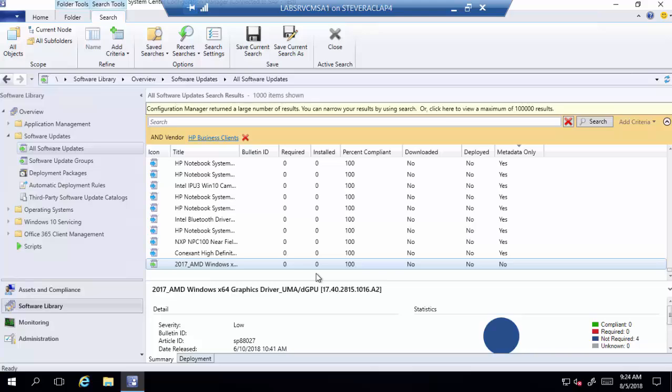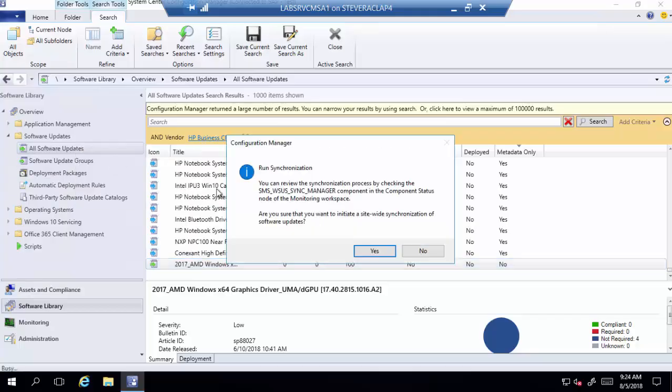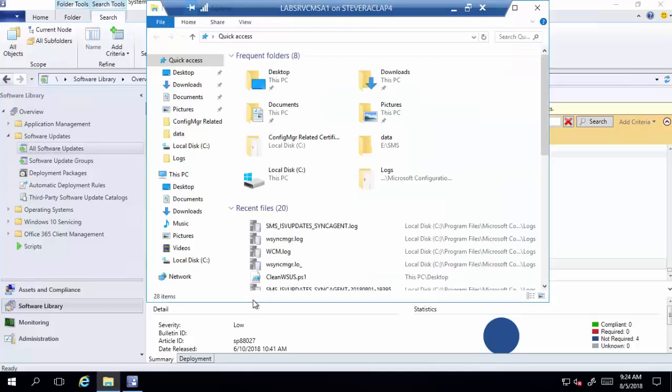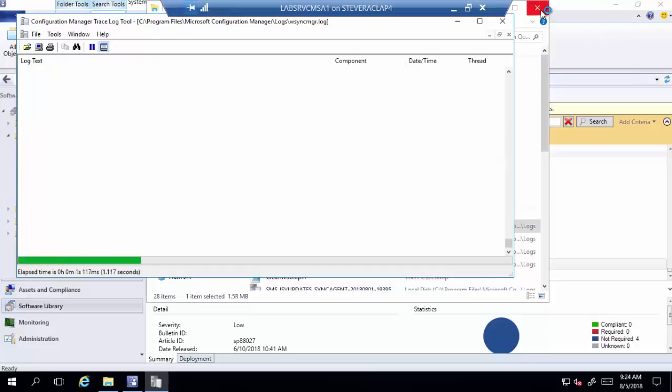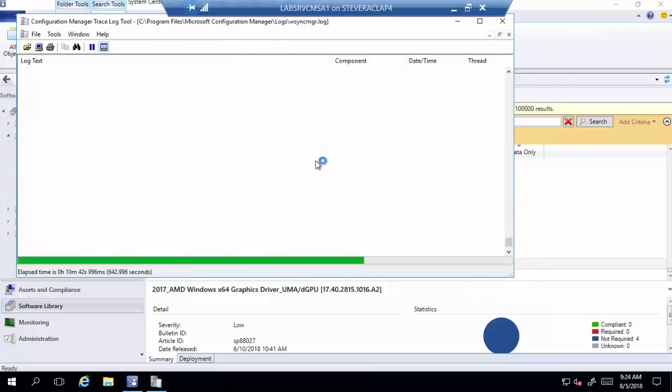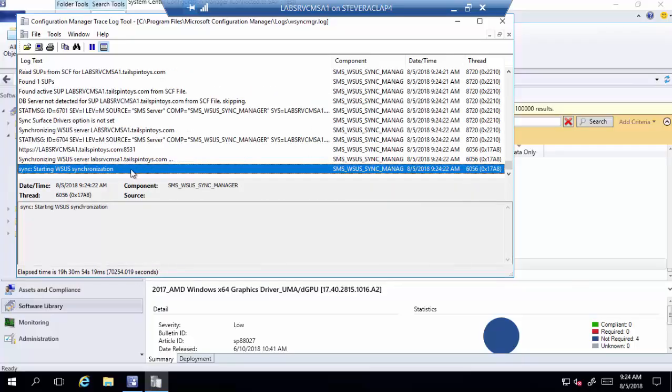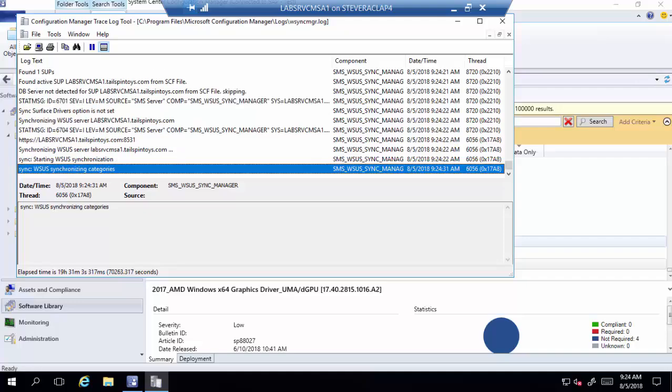The answer is because in order for ConfigMgr to learn about the fact that we do have content published, guess what? Yes, we need to do another sync. So in this case, the sync will need to run to completion, and that will be the way ConfigMgr knows that that update is set for being able to have content. So I'm going to let this run, and again, it shouldn't take very long at all, since we probably only have that one thing to process. We'll see. But I'll pause this again, and whenever the sync is done, we'll come back.